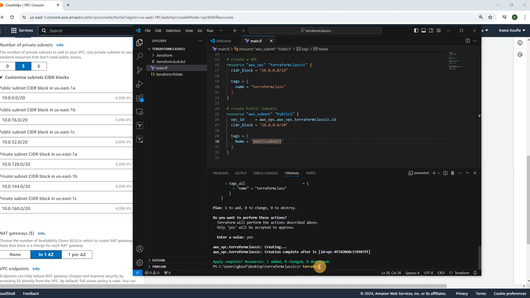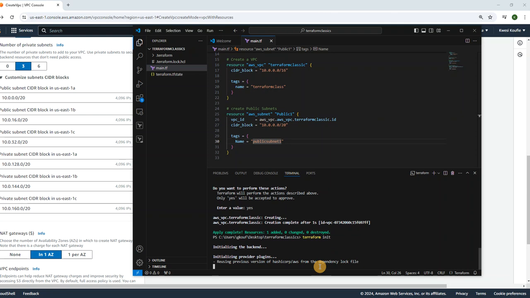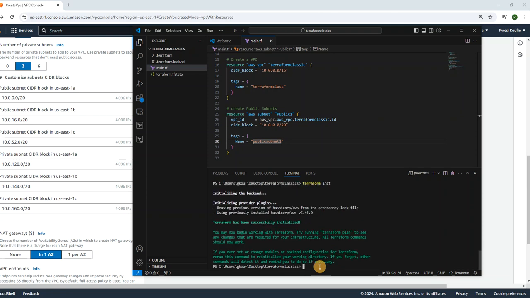So let's run the first one and see. And it was successful. Let's validate Terraform. Validate.